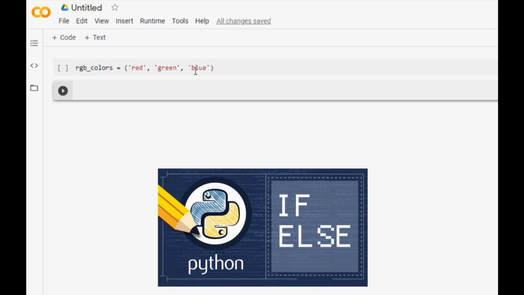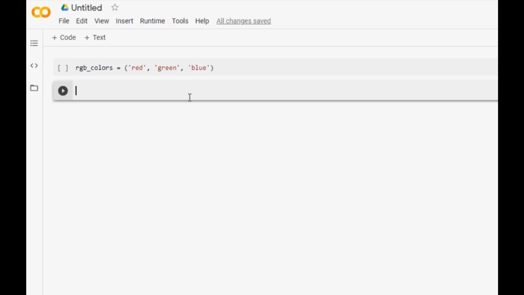Then the next line of related code is usually right after the if statement and is indented. Indentation is the amount of space that comes right before certain lines of code to help the computer group the blocks of code that belong together. I'm sure many of you are familiar with indentation from ELA class, because many of your ELA teachers stress about indentation, like to indent your first paragraph. So I'm sure that you know what indentation is. So guess what? We use that in code too. Here's how we write an if statement.